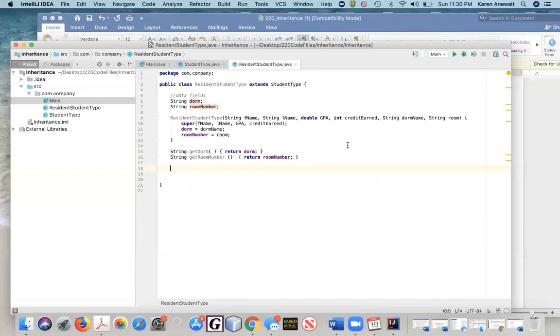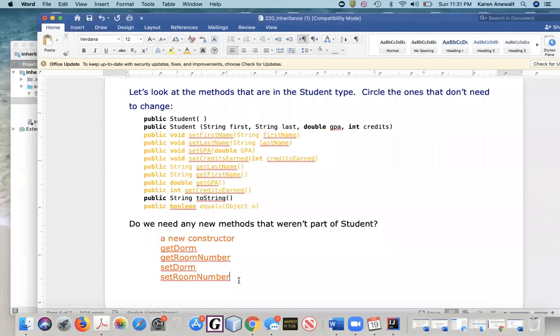And I also want to have my 2 setter methods that take a dorm value as an argument and allow me to change the dorm, like if somebody moved mid-year or something like that. We want to set dorm equal to, or I call them the same thing here, let's do this dot dorm. That's my data field version. I want to set that equal to my parameter version dorm. And then finally, I want to set the room number. And I named my parameter differently than my data field this time, so I don't need the reserved word this syntax. I can just say room number equals room. So I've implemented most of those methods that we identified. I did my 2 setter methods, the 2 getter methods, and a new constructor for the resident student data type.